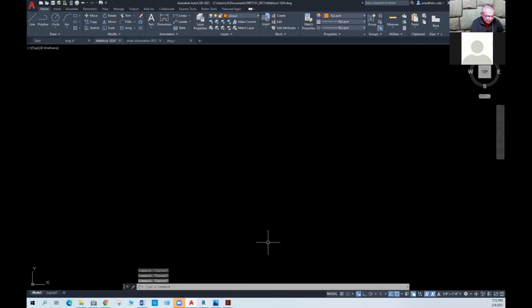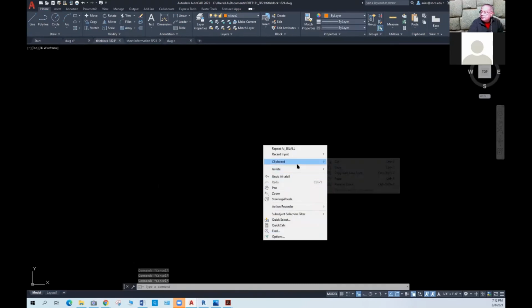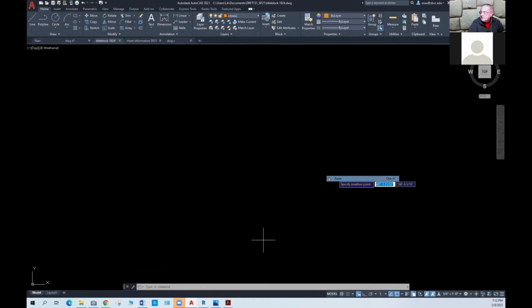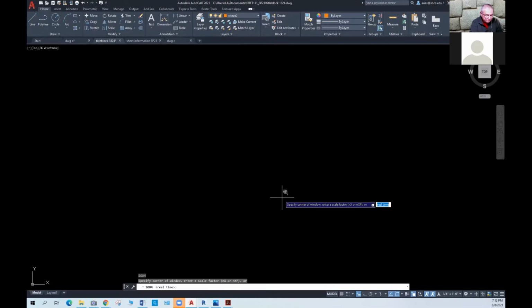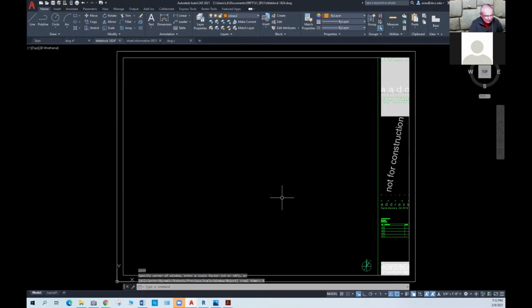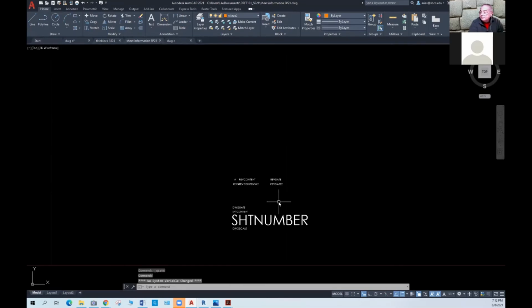And now I am going to do clipboard paste at 0, 0. Zoom extends. Good. Save it. Save it again.